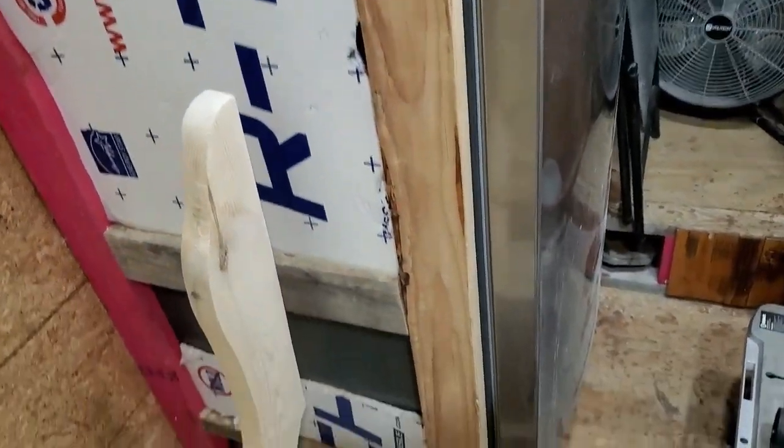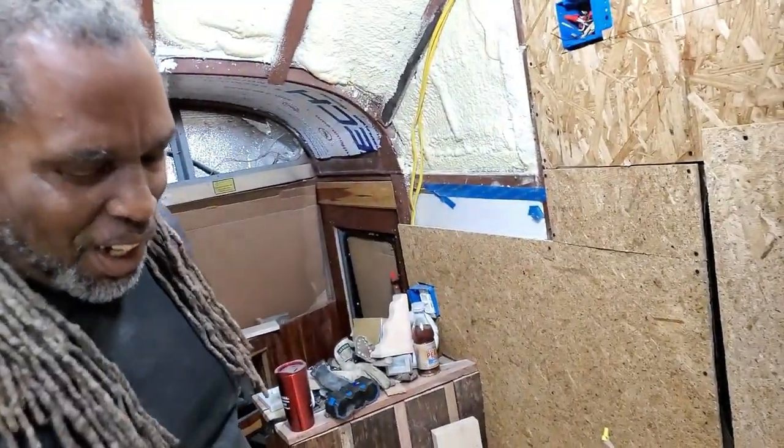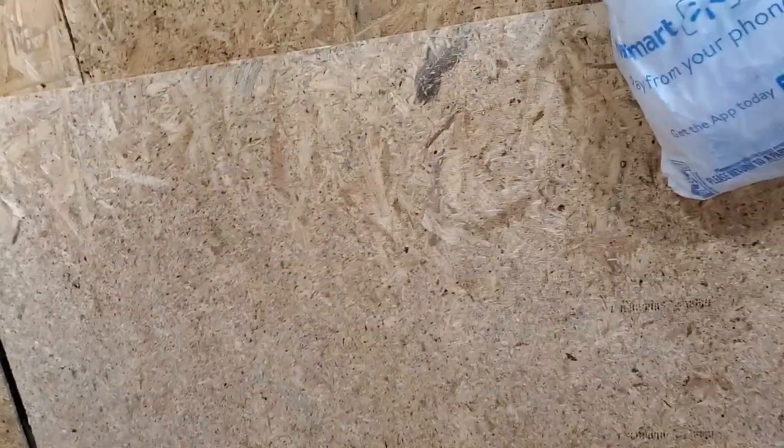How far we've gotten after all the sanding. So, Heavy, you want to say something? Well, let me slide this down where you can kind of see what's going on.